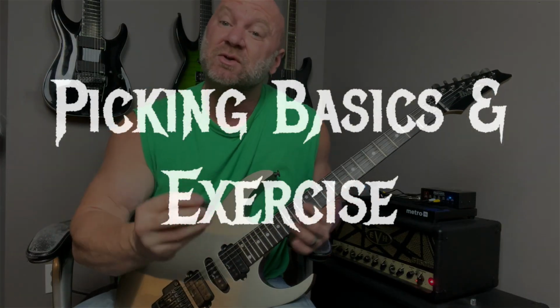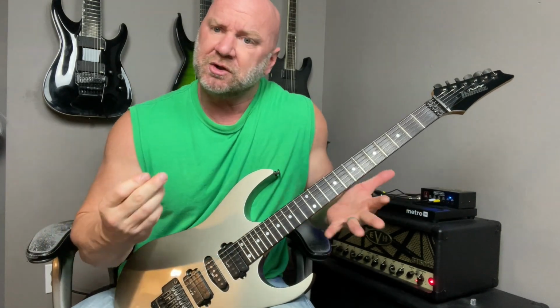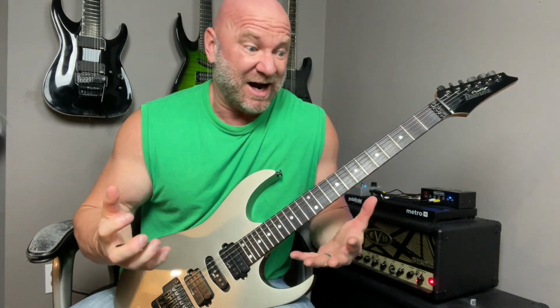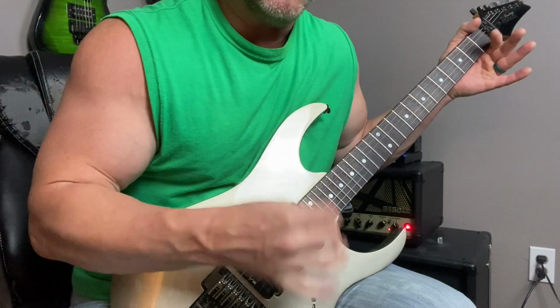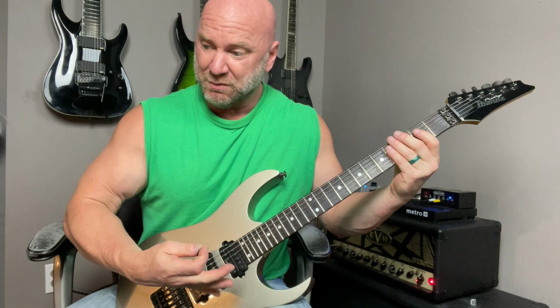First things first, let's talk about the picking technique itself. So essentially, all galloping is just alternate picking. It's just a fancier style of alternate picking. In other words, you're not playing downstrokes, okay? You're alternate picking back and forth. So watch my picking hand here.